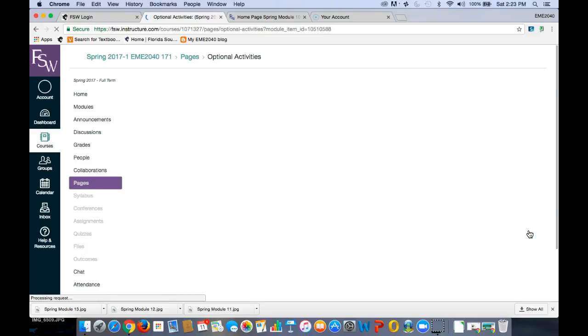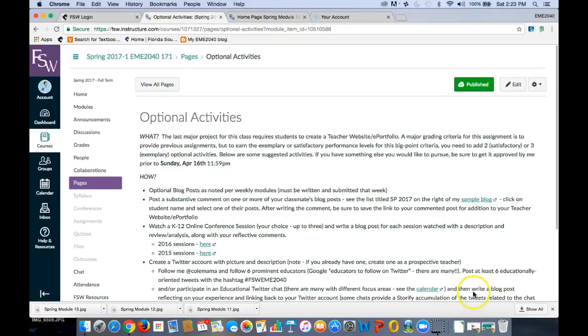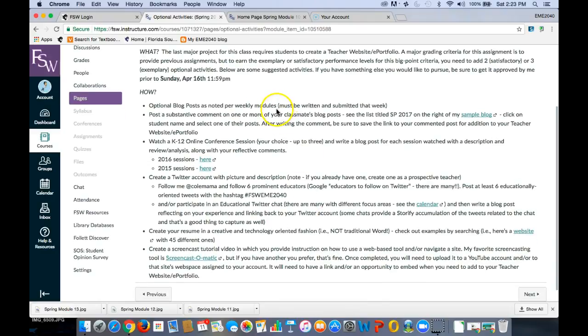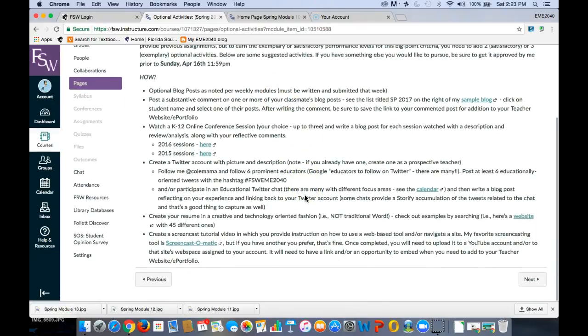Okay, once again, I have optional activities here. These are things that will be expected if you want the exemplary or satisfactory performance levels for the last big project. Lots of different optional activities that you can do, and some of you have already done them with those optional blog posts along the way.